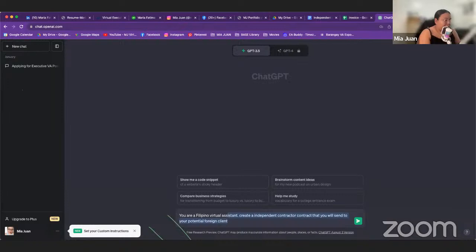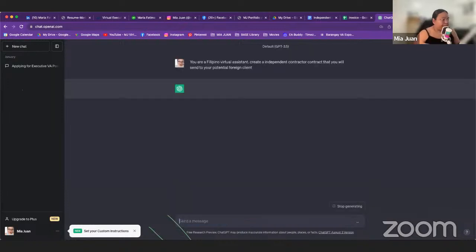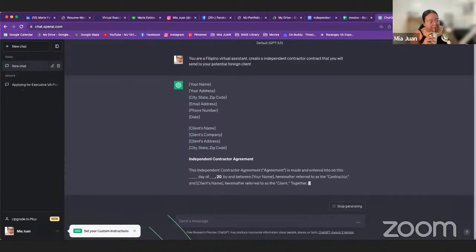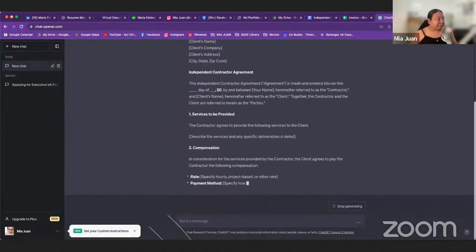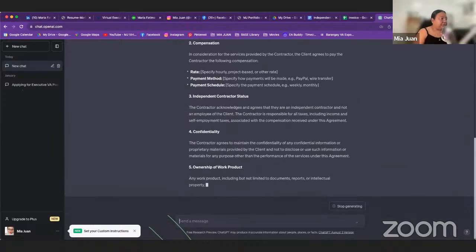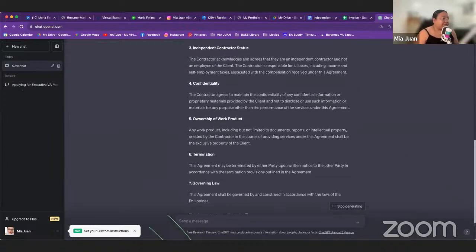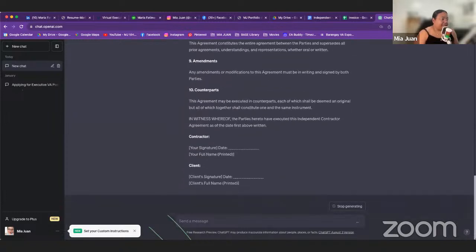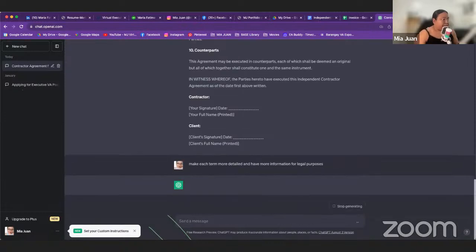And then just hit enter. There. This one, it's very simple. Make each term more detailed and have more information for legal purposes.